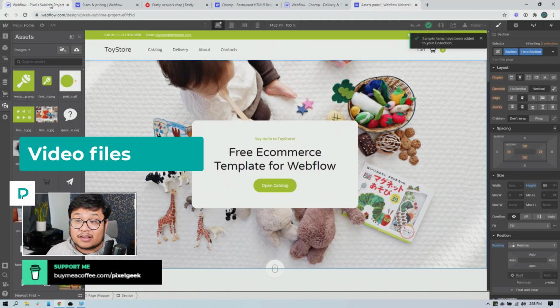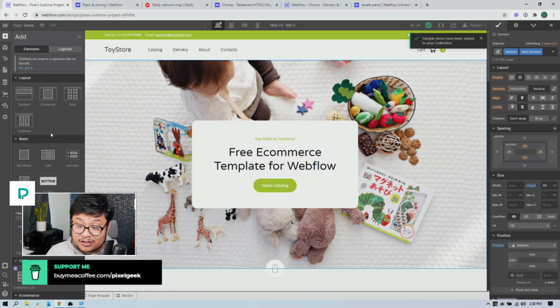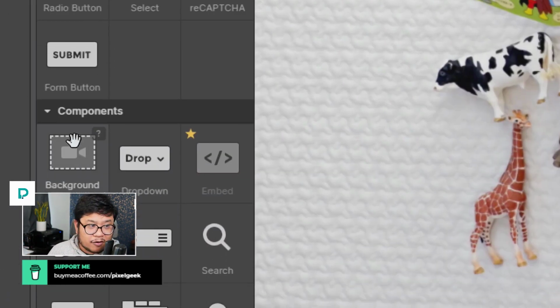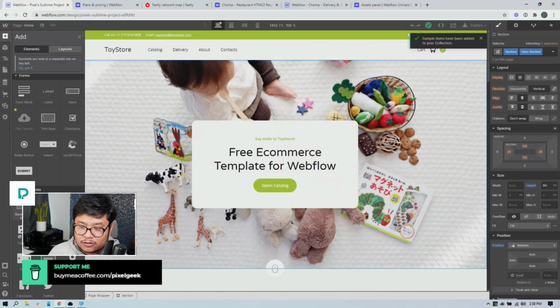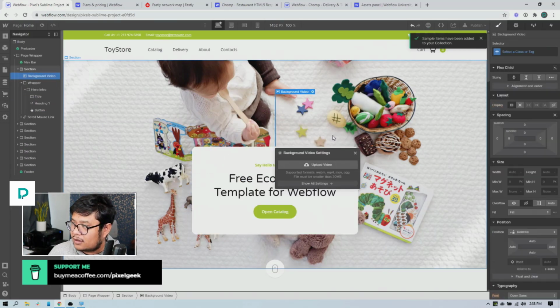As for video files, yes, you can upload video files. However, there's a limitation to that as well. So for videos, you would scroll all the way down in your Add Elements panel, and you would click and drag the background video element onto your page. So I'm going to do that, and I'll just put it right here.